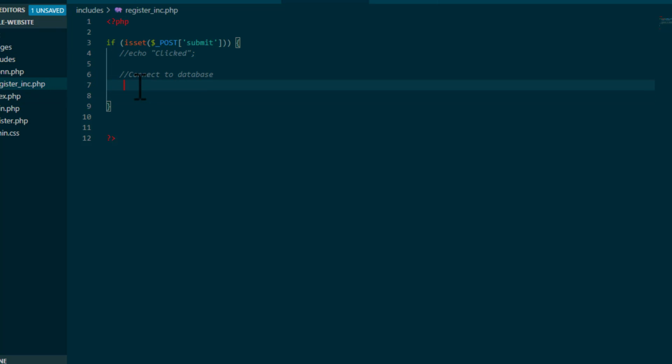So instead of writing the code all over again, I'm just going to say require, and write the path where the con.php is, which is includes/con.php, and that will have us connect to the database.